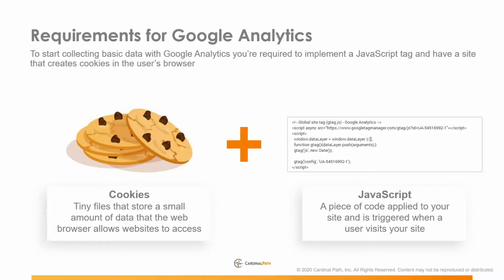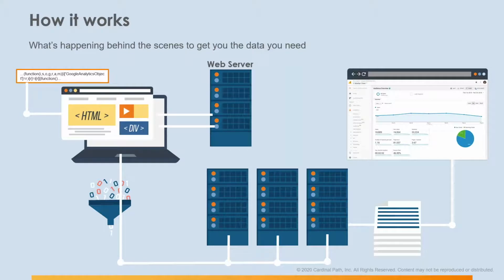Okay, and let's talk big picture. When a visitor comes to your website, the first thing that will happen in the device that they're using, either a cell phone or say a laptop, is there'll be a request for an HTML page, right, at a certain address on the internet. A web server out there on the internet that hosts the website will send back the page into the user's browser and onto their machine.